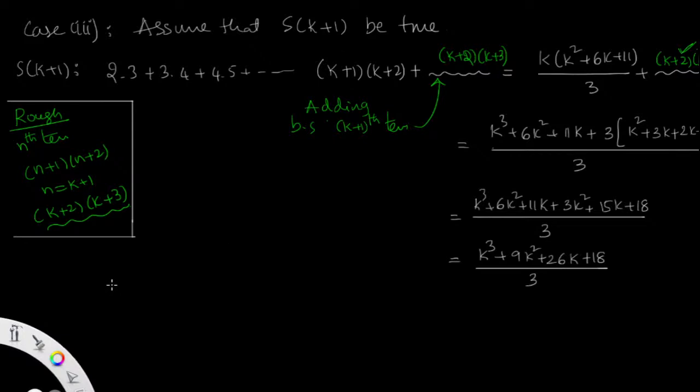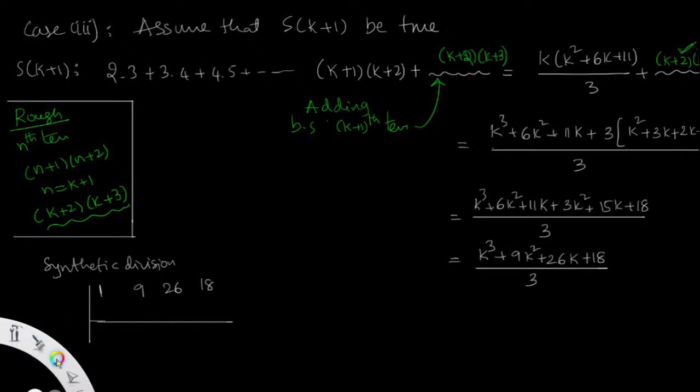So a cubic equation is solved by synthetic division. In the 10th class you have synthetic division. Why? Because it is a cubic equation and it cannot be factorized directly, so we simplify by synthetic division, which you learned in the 10th class. First take the coefficients. The k cube coefficient is not written, so keep it as 1, then the remaining 9, 26 and 18. This process is known as synthetic division.